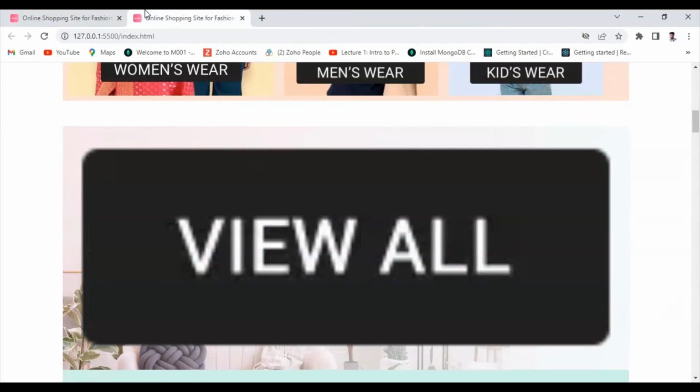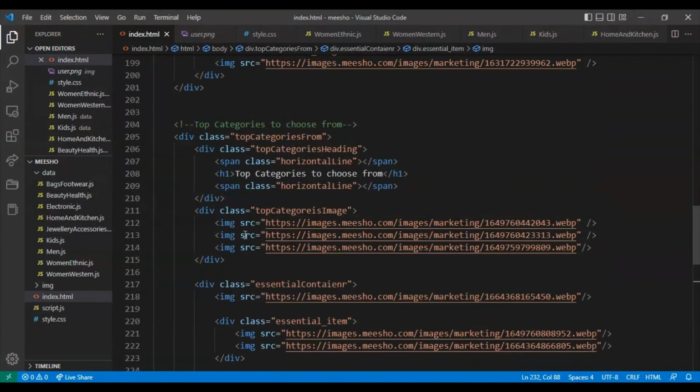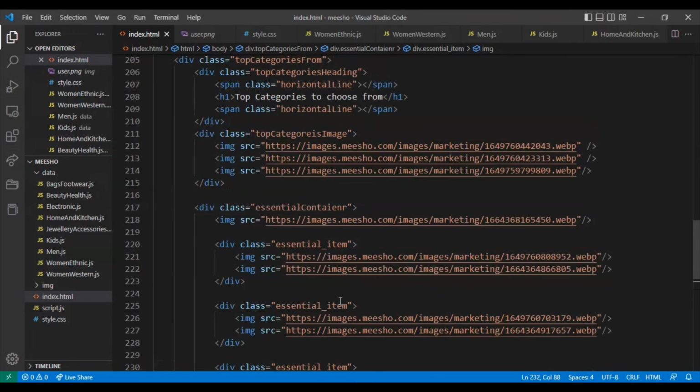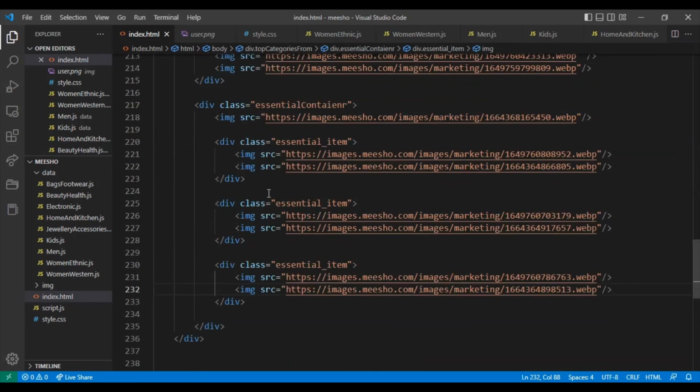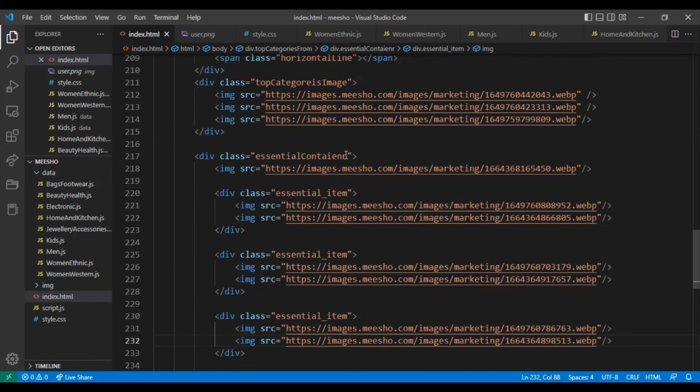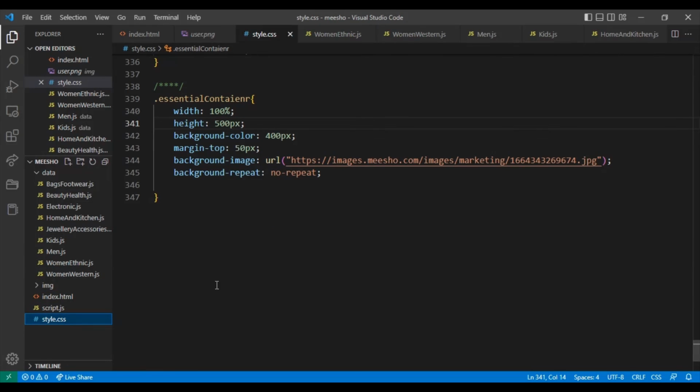Now this much is ready. Here we can see the image size is too much. I had created one, where has this essential one gone, just copy this one, come here. Okay, I had already given. Inside that I have all the img.